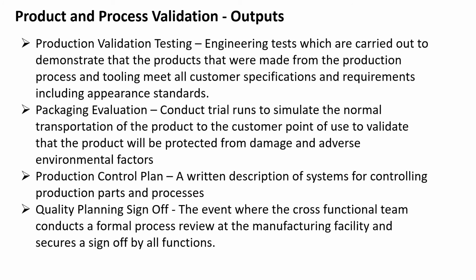And the next thing is product validation testing. This validation testing will be carried out at the vehicle level, in the client environment, so on-road testing comes into the picture. Here these are engineering tests carried out to demonstrate that the products made from the production process and tooling meet all customer specifications and requirements, including appearance standards.